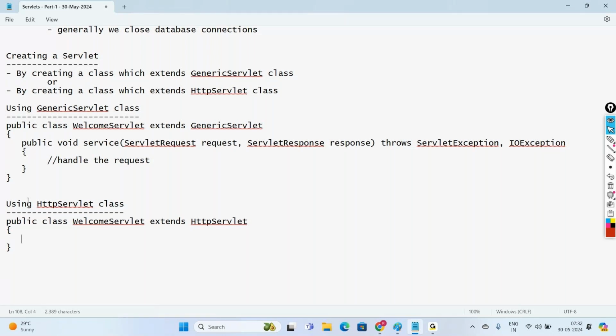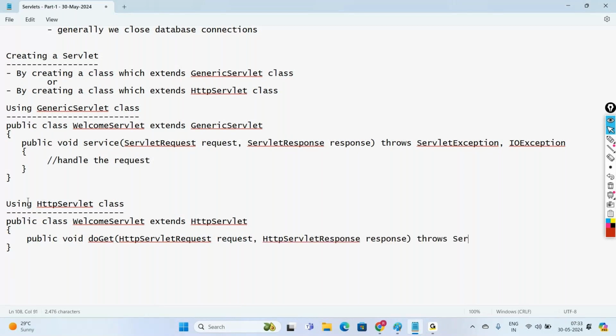But as a programmer, we override two methods. That is doGet, which takes arguments HttpServletRequest, HttpServletResponse, and this method throws the same ServletException and IOException. And in this method, we handle the request.